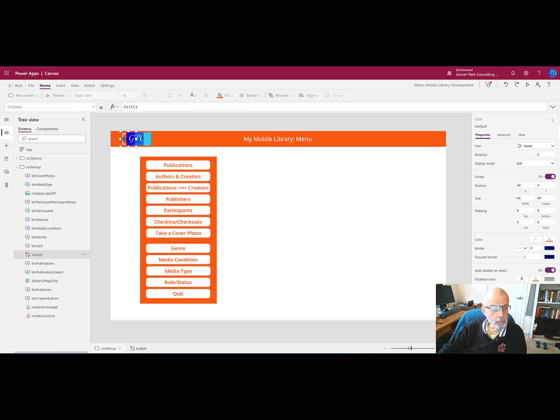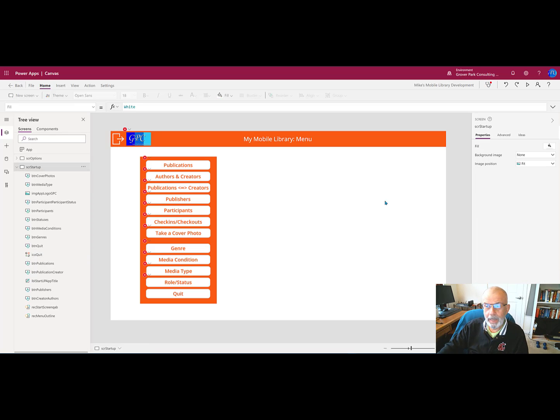This icon didn't move to exactly the right spot. I'll move it there. I'll come back in the next video and complete the responsive layout settings for the X and Y height and width properties of each of these controls as part of the next video. Right now, my next to final step in getting this option screen set up is to select a background image. You'll notice that the library did not make the journey from production to development.